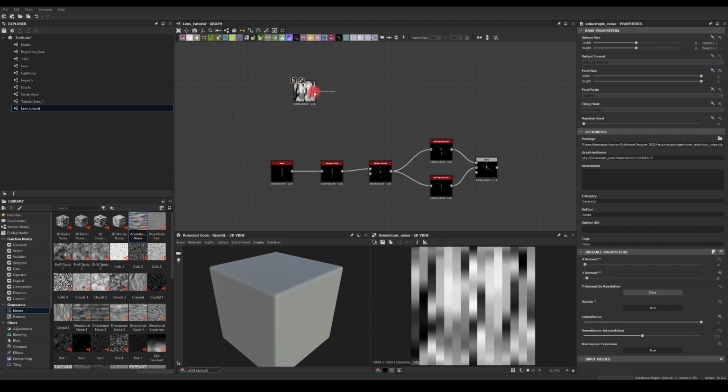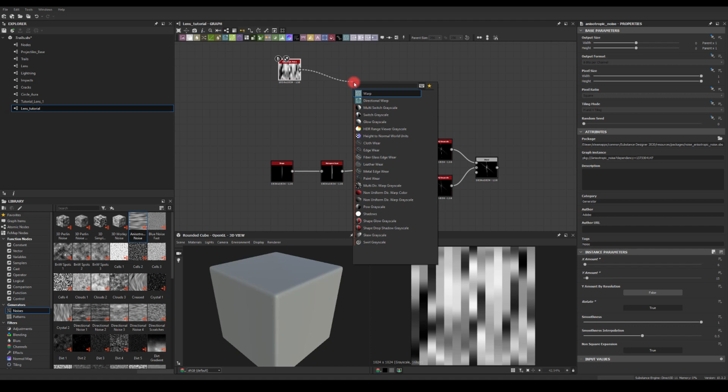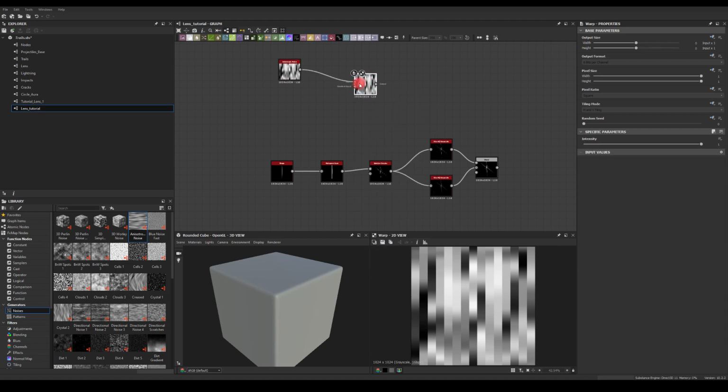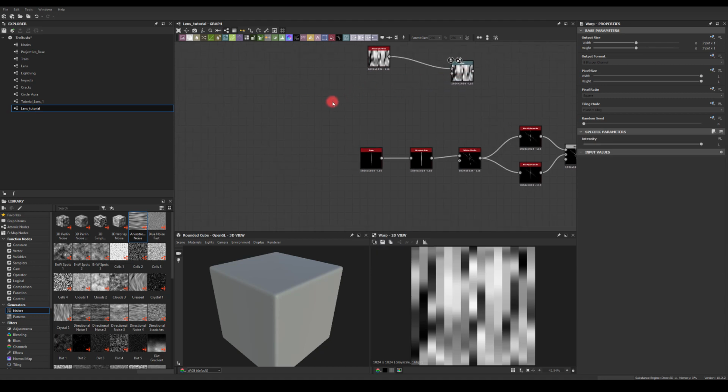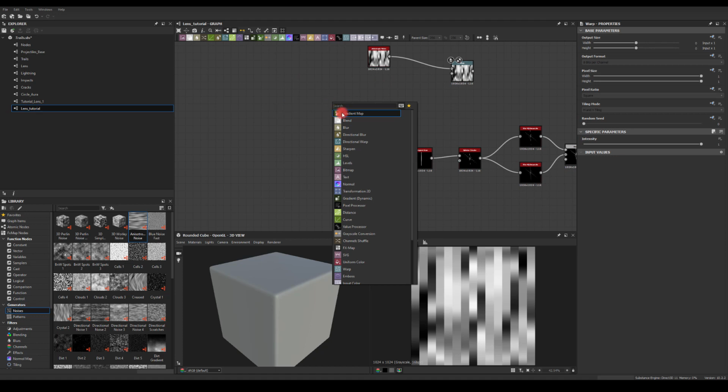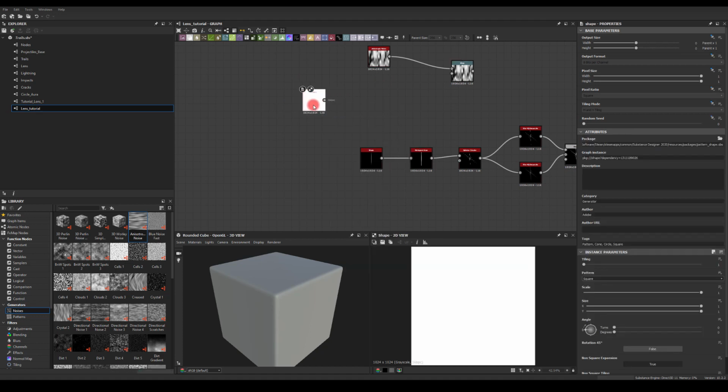And I think we will use this with the warp node. Warp, but we're gonna actually plug in a few lines into the warp node, okay?